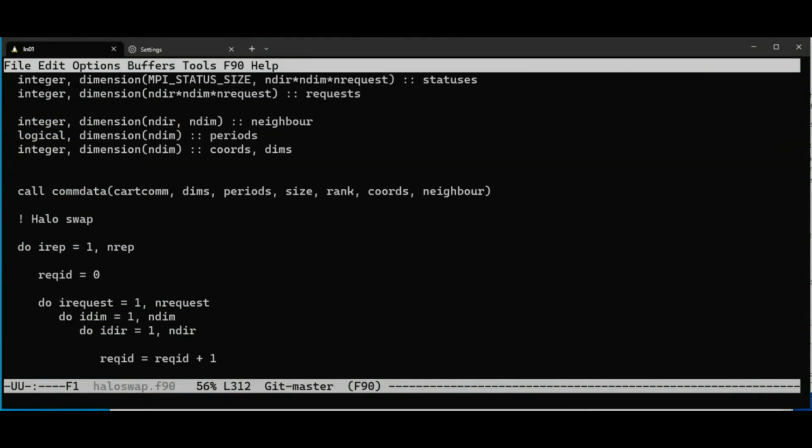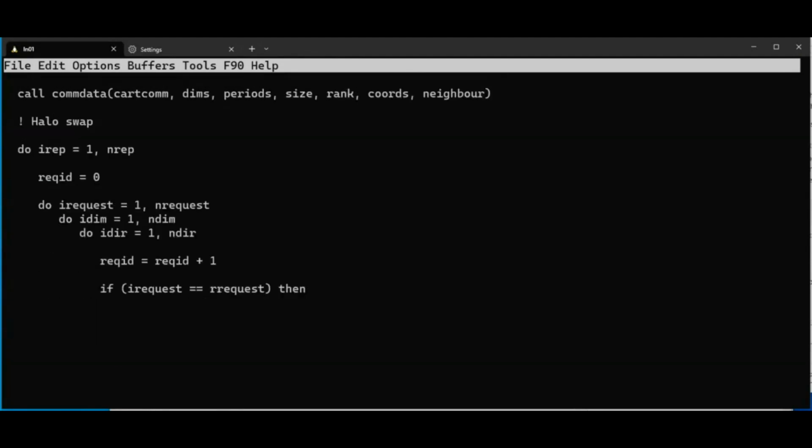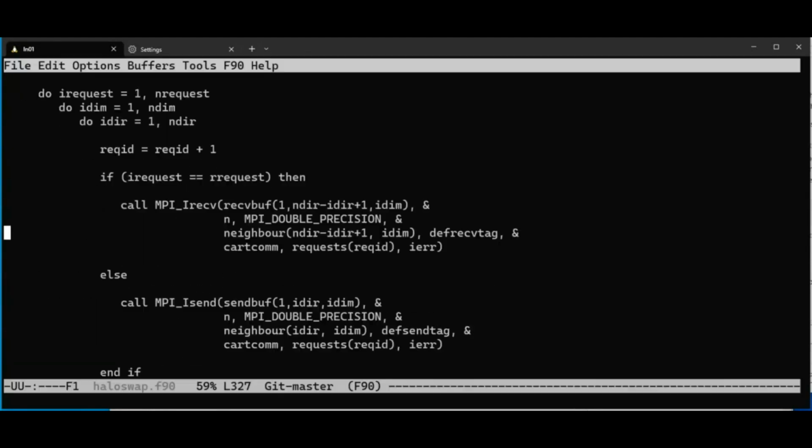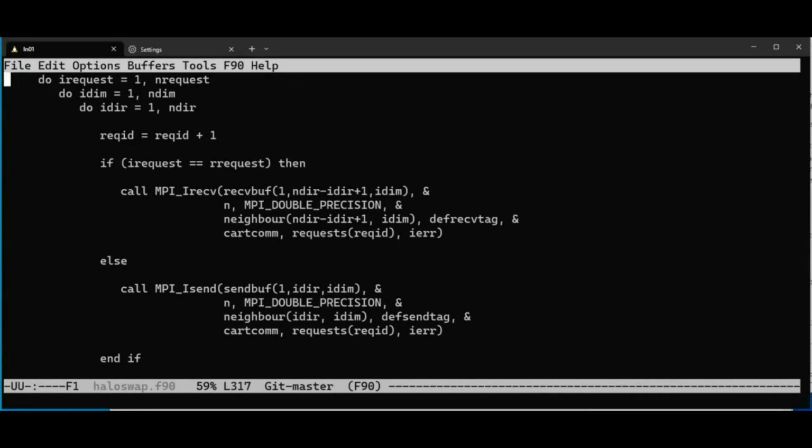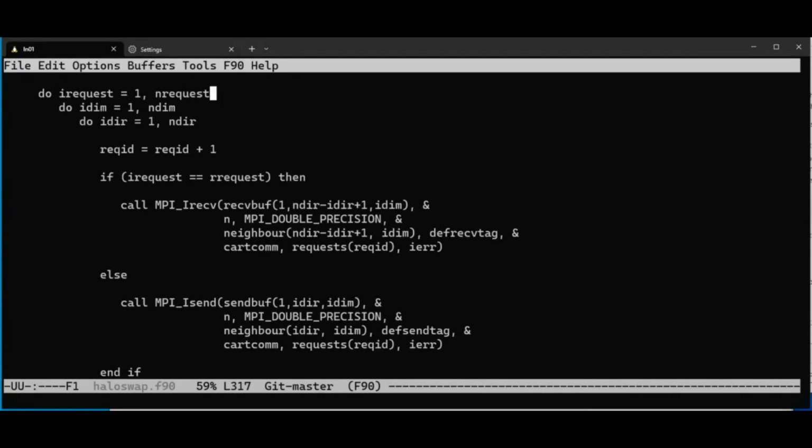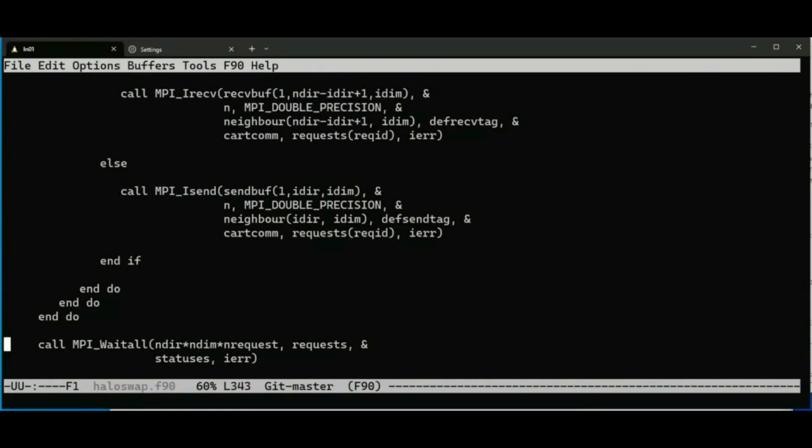I mean, I'm not saying it's particularly understandable, but hope it's fairly explicit. I loop over, that's the dimension, that's over the dimensions 1, 2, 3. That's over up, down. And then I call an I receive or I call an I send. It's just doing all 12 in one. It looks complicated. It's not complicated at all. It's just bookkeeping. But the main point is we do a wait all of all of them. So the code's hopefully fairly explicit.